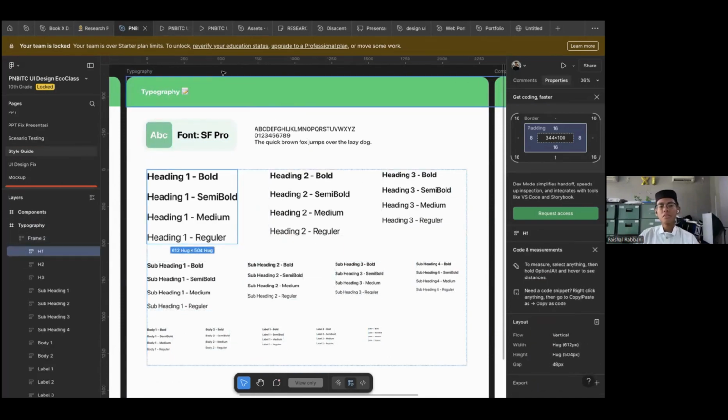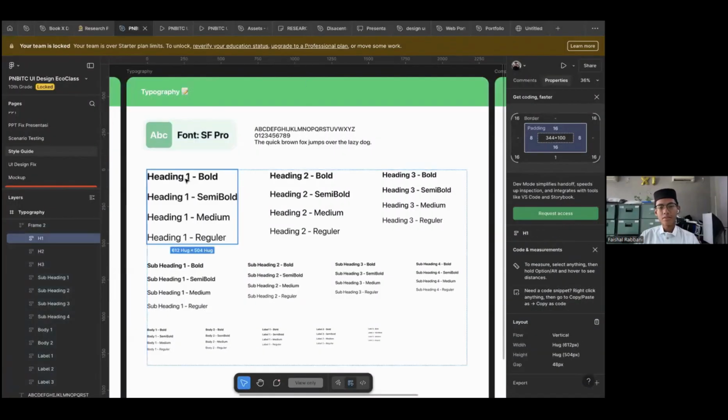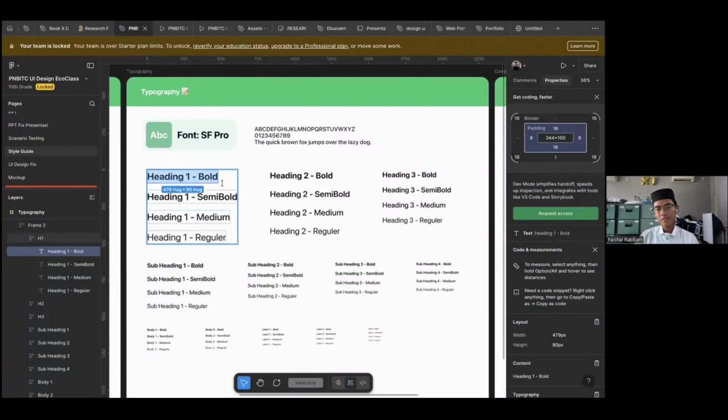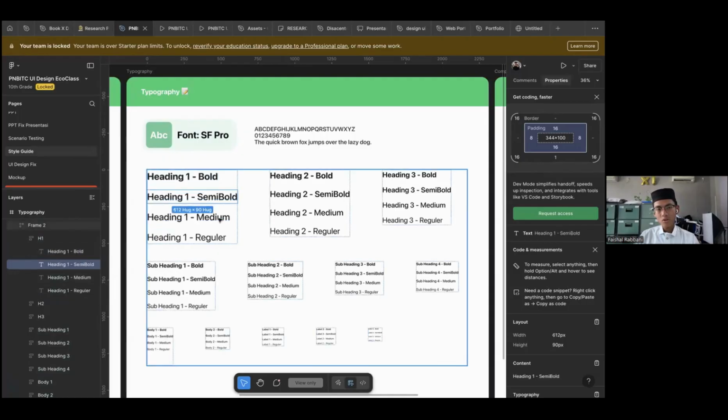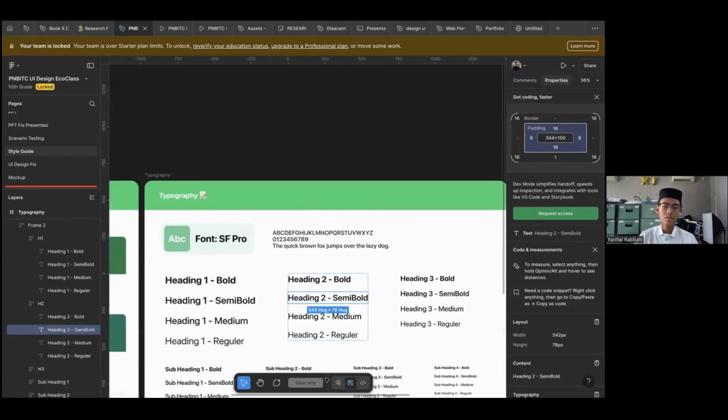And make sure the font is sans serif. This is a sans serif font that is easier for the user to read our application or the text that is shown on the application.